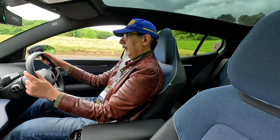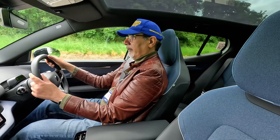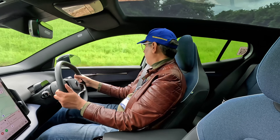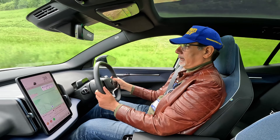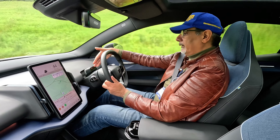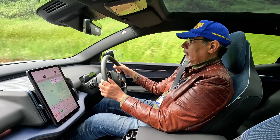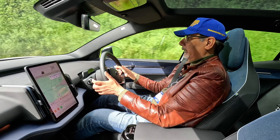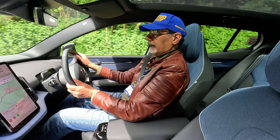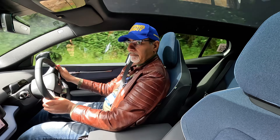Let's go over the rumble strips — not too bad actually. They get rougher and rougher; this is a test facility so they have these odd tarmac surfaces to test the car. I find that central screen layout really awkward. Down here I'm guessing shows warning signs or warning lights. I'm not even sure where the indicator is showing — it comes up on this screen too. So everything is on here, which is extraordinary.